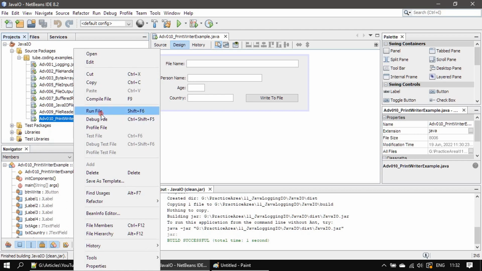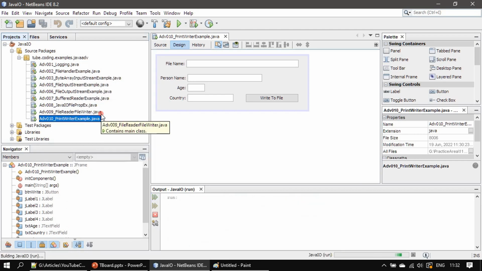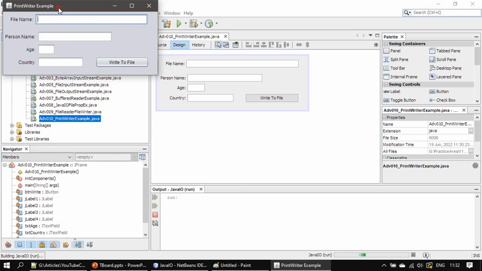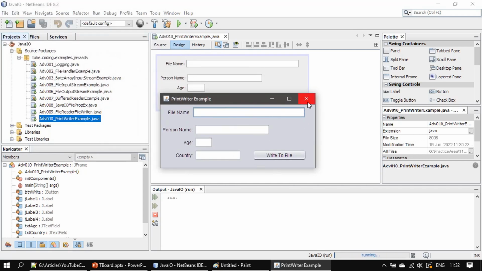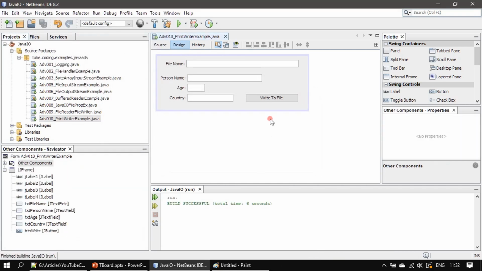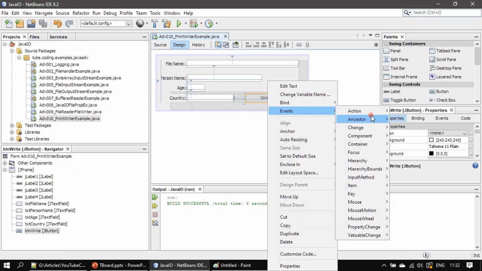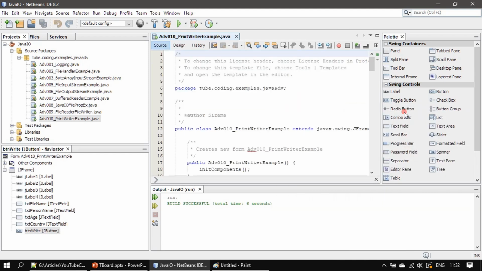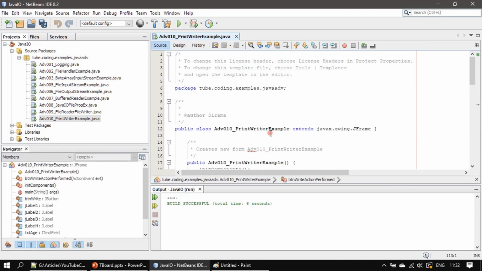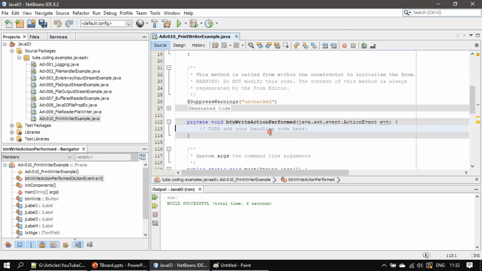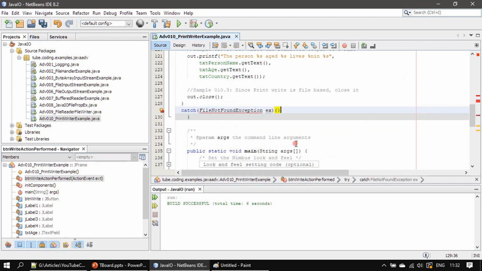We'll just run to see how it looks. Alright, now we have to handle the event action performed. Here we will write the code for the action, as already explained in the slide.